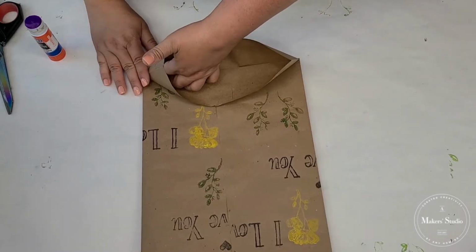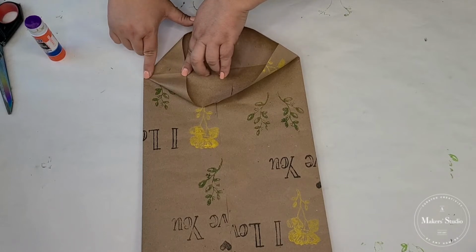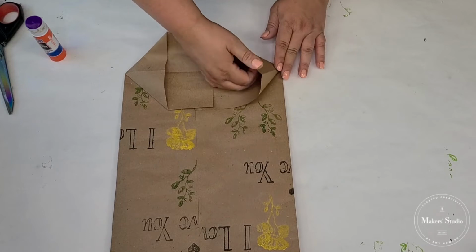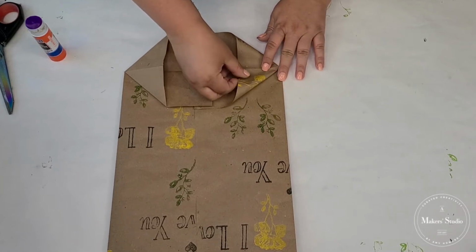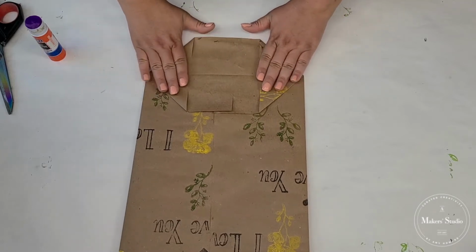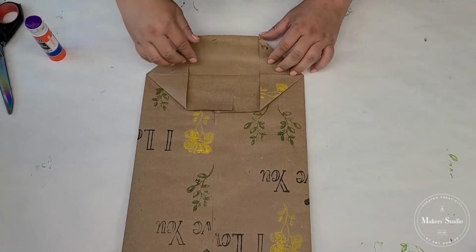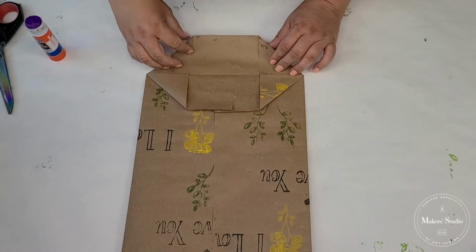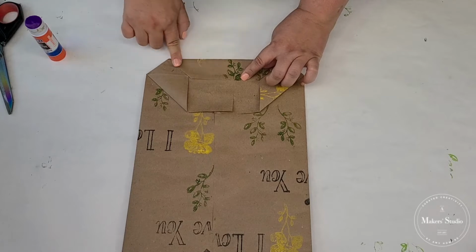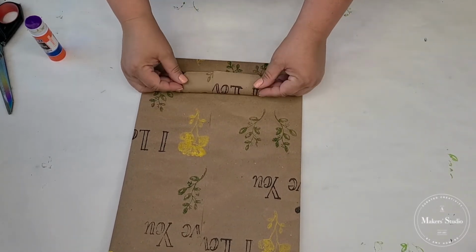And we're just gonna do this like this. So that line aligns with that line. And we're gonna fold. So open it up. Align the lines. Just like that. Okay? Then we're gonna take this up and we're going to fold up just over the line, so maybe about 1/4 inch, if that. Okay, and we're going to do the same thing here.